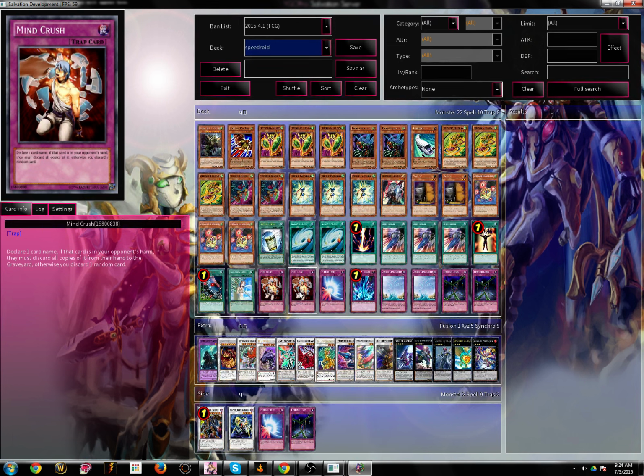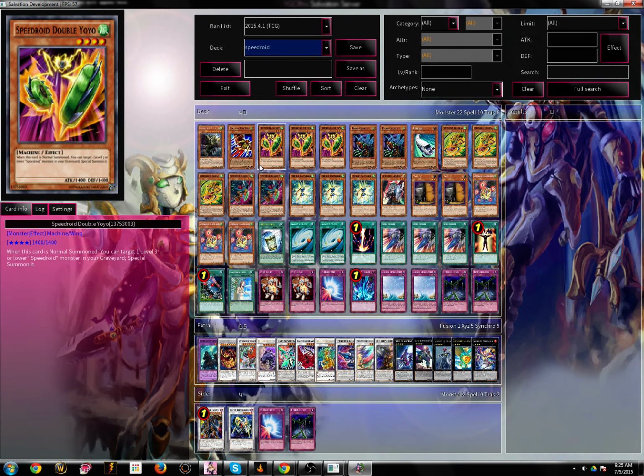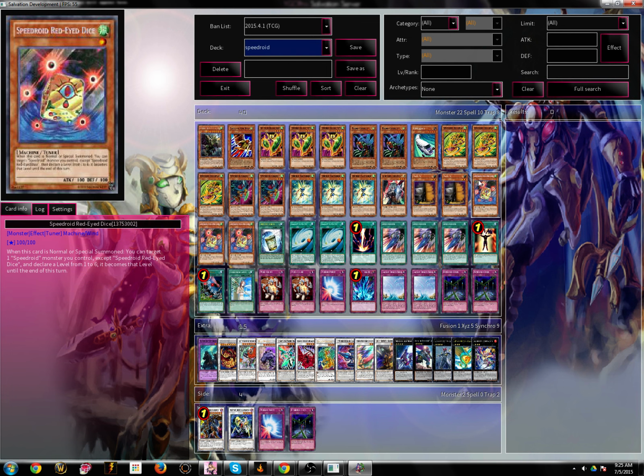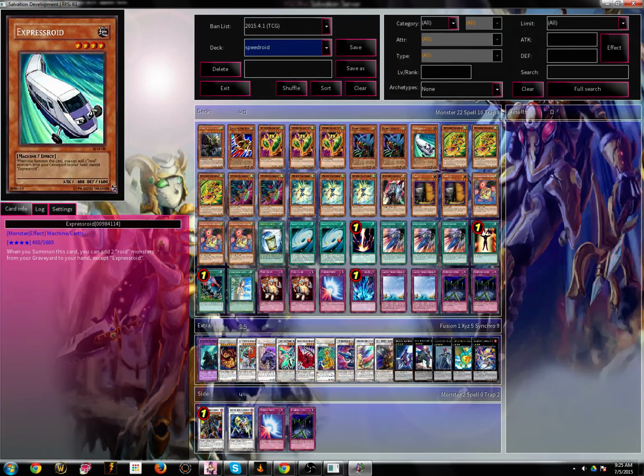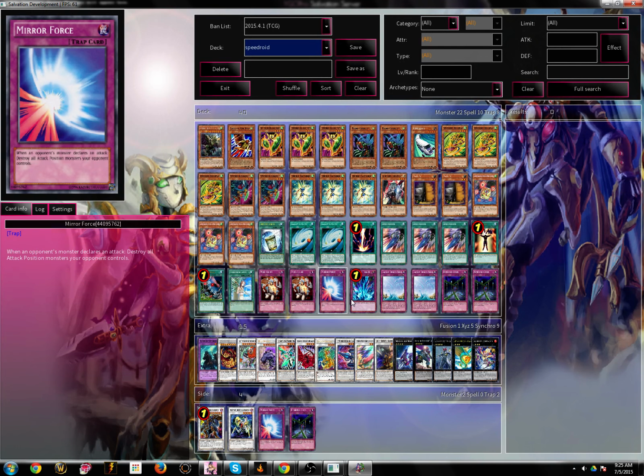Say they played Rodin and add their Shadow Mist, you blow it up with Mind Crush, because Shadow Mist will hurt this deck. Mirror Force. If they blow up all your synchros for a turn, try and go crazy. Say you summon Expressway to get some cards back, and they try and blow it up. Mirror Force.